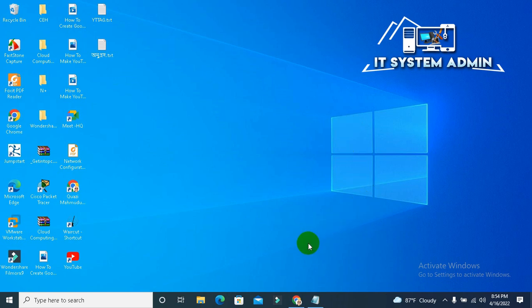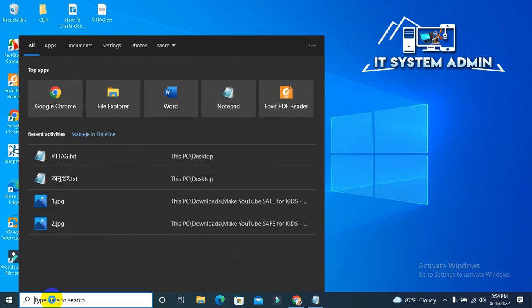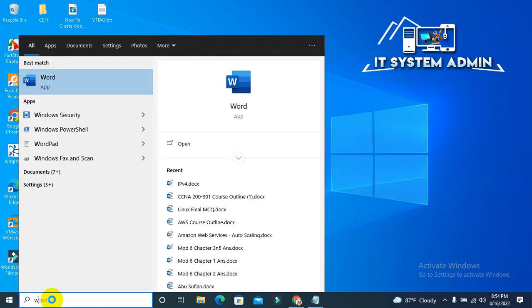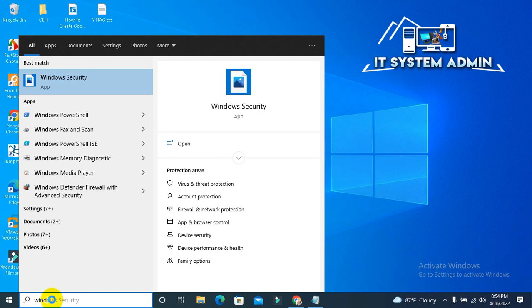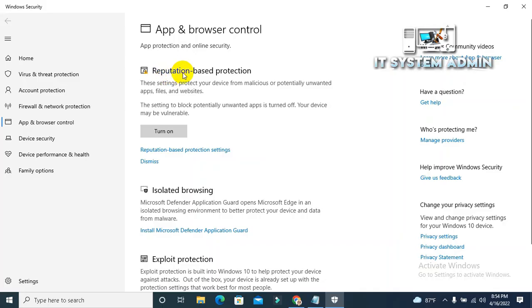Now another way, type Windows security, click on App and browser control, reputation-based protection.